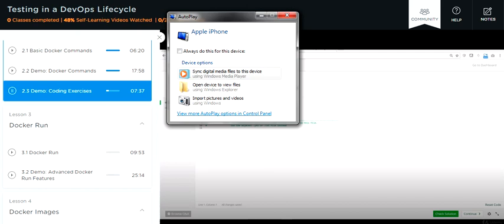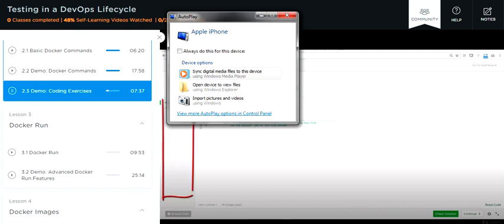The coding exercises section is divided into three panes. The first one is at the top, which is your description, or the question or the challenge that you're asked to address. So you can see what you need to do right here. In this case, it says type in the Docker run command to run a container based on CentOS image in the command file. Below, there are two sections.